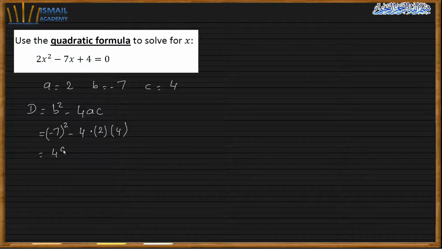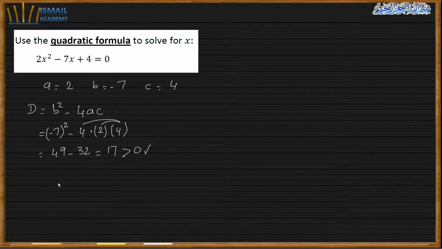So it's going to be 49 minus 32, so 17, which is positive. So I'm good. This means there is a solution. Because the question didn't specify what type of answer they want, whether they want any solution or just real solution: if they want real solution and you have a negative discriminant, in this case you have to say there is no solution. But if they say any solution and the discriminant is negative, this means you can include the complex solution. So let me finish this.